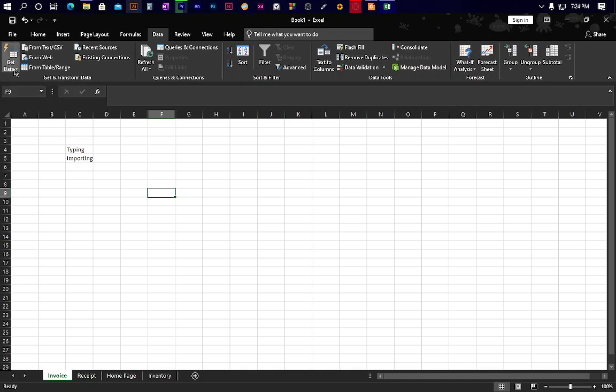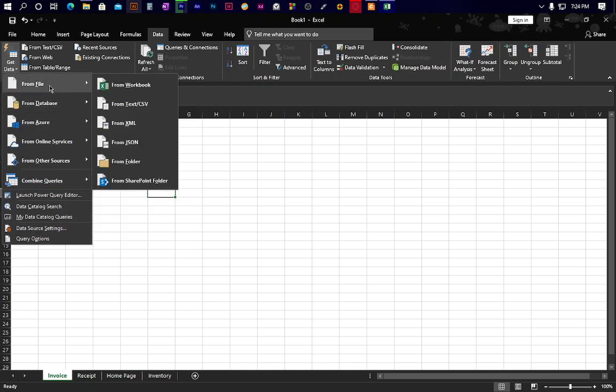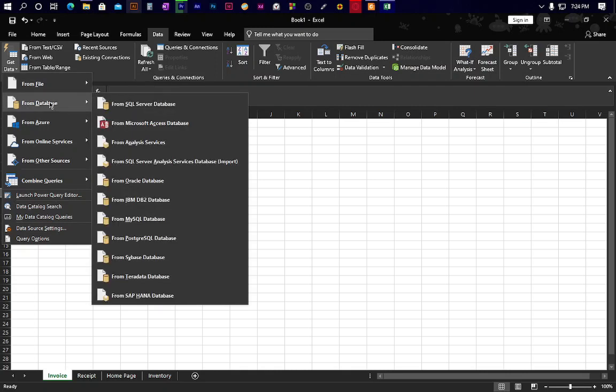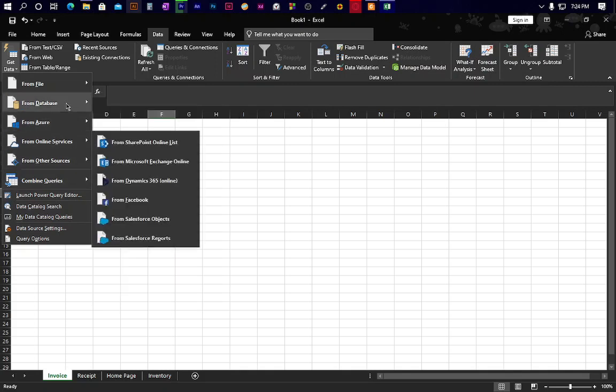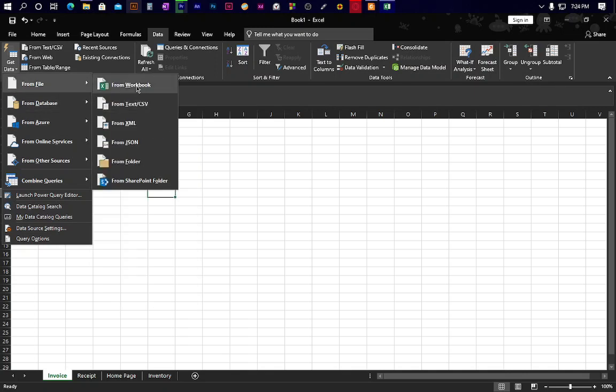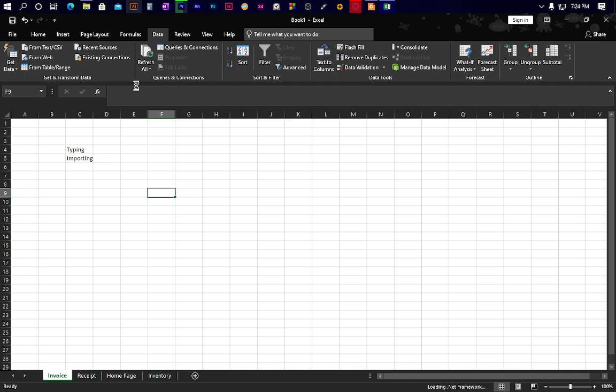So when we go to get data, we say maybe from file, and then we choose from workbook, or from text, or from whatever. This is how we import data into Microsoft Excel, maybe from a database, like Microsoft Access, or maybe Oracle, or even MySQL. We can import data in here. If I had a file, maybe from an external workbook, I'm just going to click it in here, and then I'm going to get the different files that I have in my system. And after getting those files, I'm going to be able to take them into this file, right?